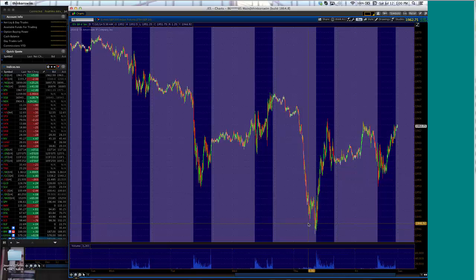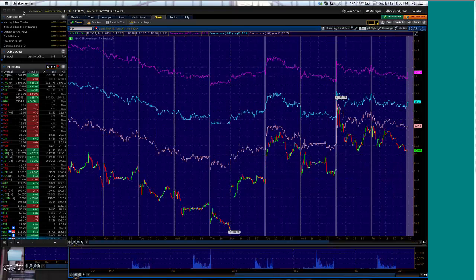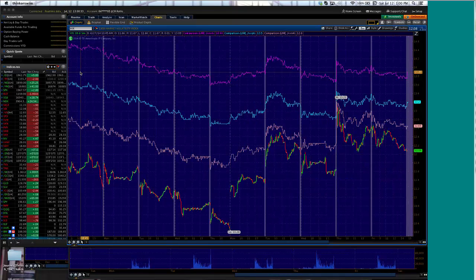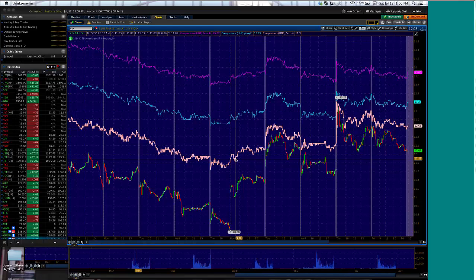And where I go to take a look at whether people are overreacting is this chart on Thinkorswim. I know it's a little bit complicated, but I'm looking at a 5-minute chart over the last 2 weeks. There are 4 things being plotted here. The one on the bottom is the VIX cash. The second line, this lighter pink color line, is the front month futures on the VIX. Then the second month futures, and then the third month futures.